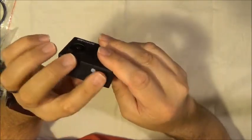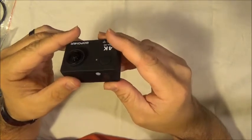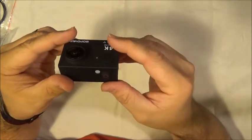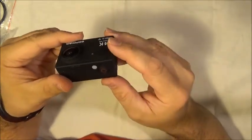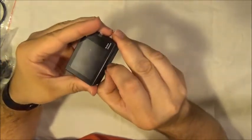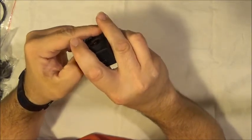Let's see. Top button is your button that initiates the camera. So when you want to take a picture or start recording, you can hit this if you're not using a remote. And then an indicator light just to let you know that it's actually on and running. Now you also have a compartment down here for the battery, and it's actually pretty hard to get open. Let's see if I can get it or not.